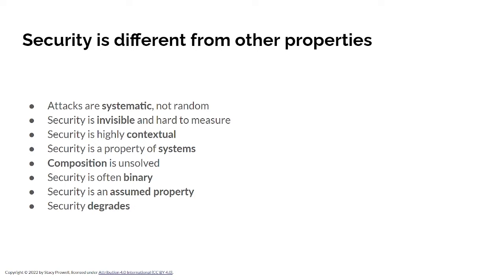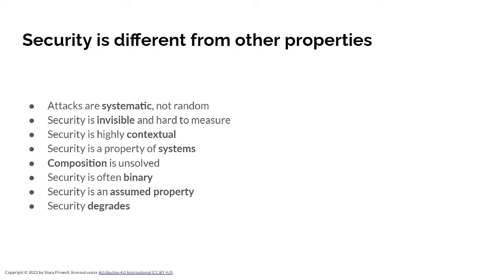A system can be reliable against random attacks. Okay? And it could even be resilient to them, right? A small rock hits your windshield and it bounces off because it just doesn't have enough energy to penetrate the windshield. But if all of a sudden 1,000 small rocks come at your windshield in more or less the same place, maybe they break your windshield. Okay, it's not resilient against a systematic kind of attack. And attacks in the cyber realm are in fact systematic. A conscious, intelligent person on the other side, maybe, is organizing things to try to overwhelm your security. And you may be just fine against randomness, but you're not fine against that kind of systematic attack.